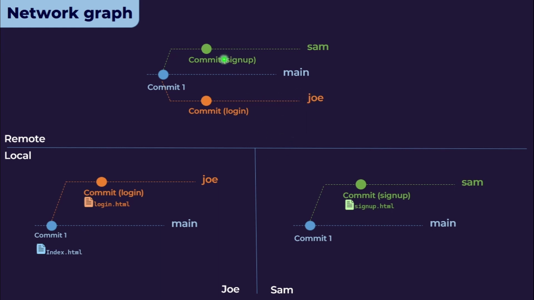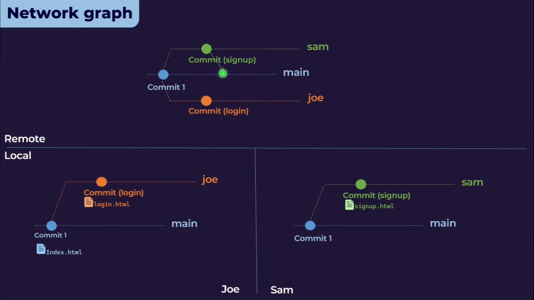So after they've created their branches, done the modifications, and pushed to GitHub, with GitHub now having their branches, what they want to do is merge their branches into the main branch so that the main branch has the latest up-to-date code. We're representing the merge with this arrow. So Sam wants to merge his branch into the main branch.